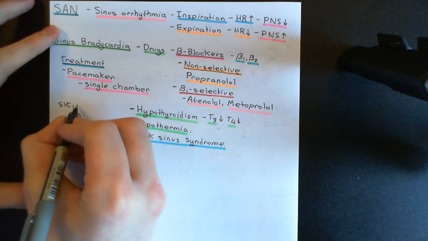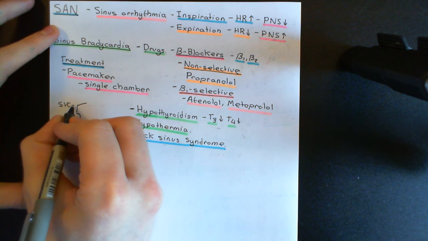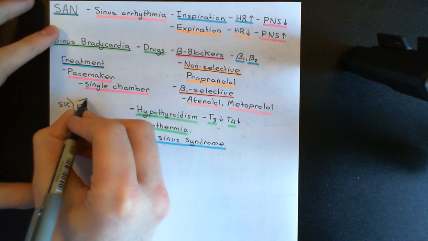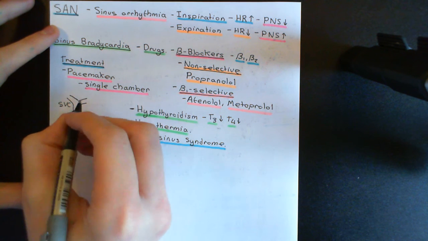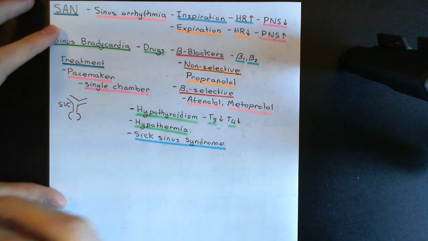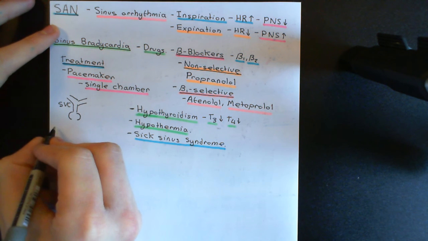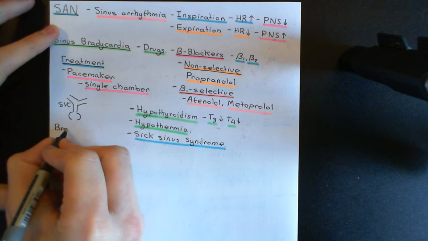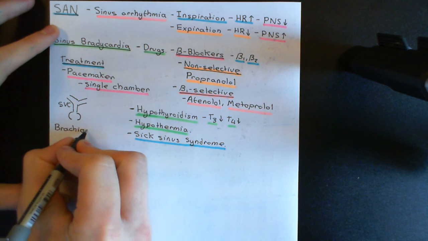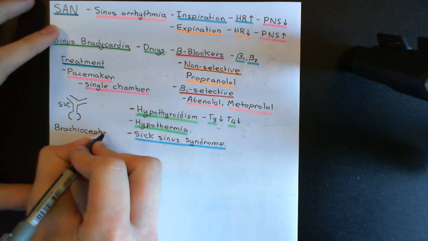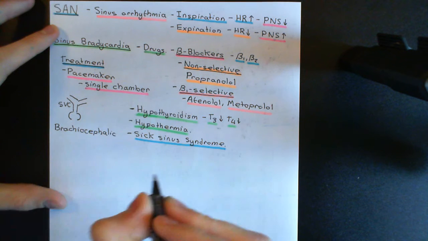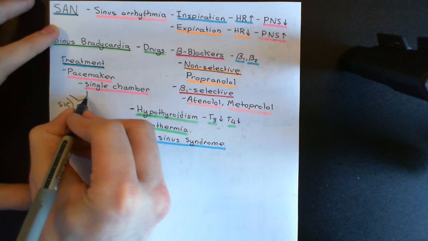right atrium. Okay, now the superior vena cava is made up of two large veins in turn, which are known as the brachiocephalic veins. Okay, so here's the left brachiocephalic vein, and here's the right brachiocephalic vein. So I'll just write the name of that down. So this is brachiocephalic.